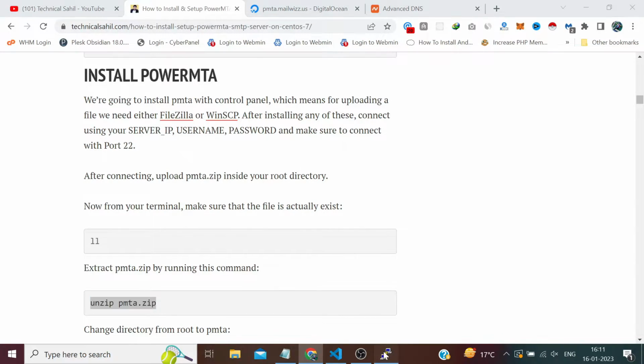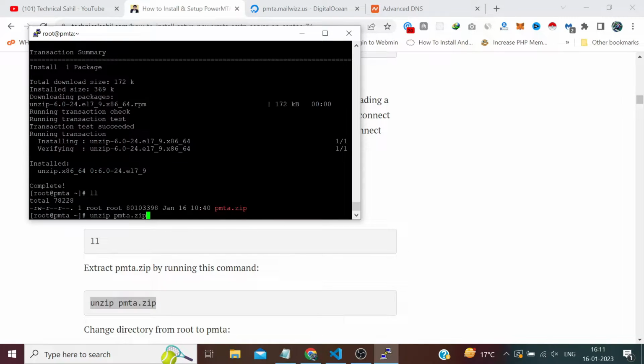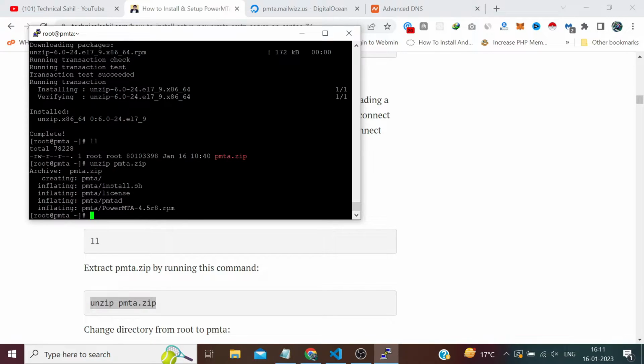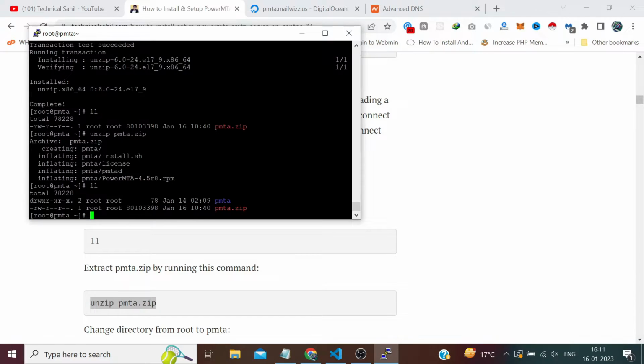The command is very simple: unzip and the file name with the zip extension. In our case it is pmta.zip, and it has extracted all the files inside the pmta directory. If we check again using the same ll command, you can see the PMTA directory has now been created.